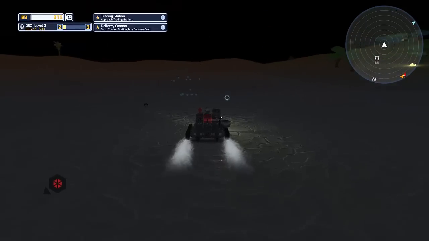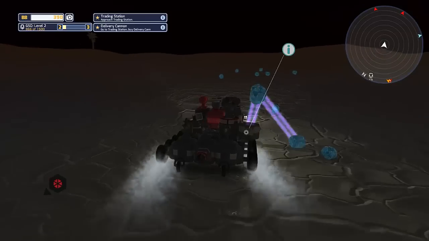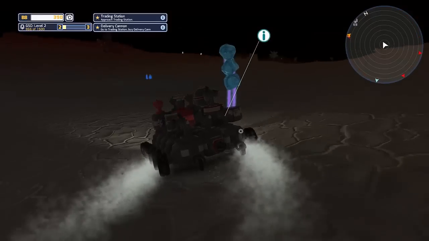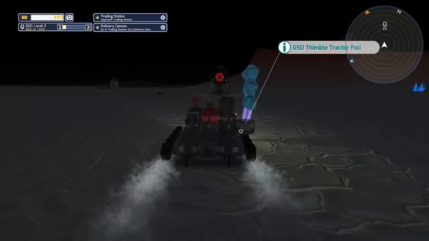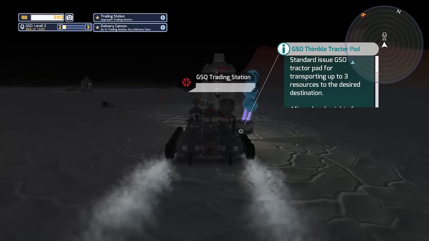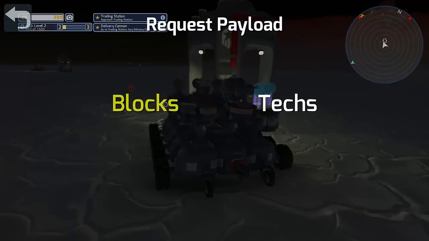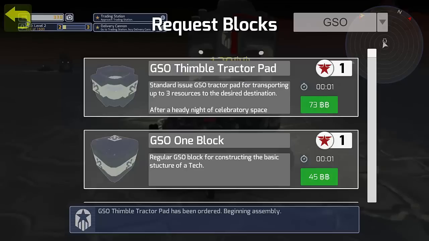Let's go back and do that one more time. That was amazing. We need more of these things because each one holds three, which is awesome, but having four of these would probably be better. We need to get some more of these little tractor thingies. I want to buy some more of these, please. Yes. Okay, so we can now hold nine.